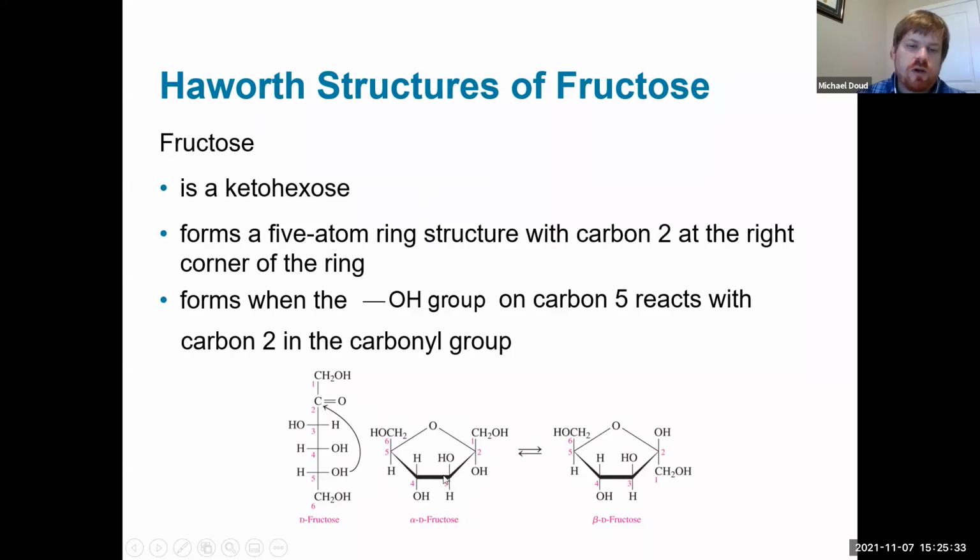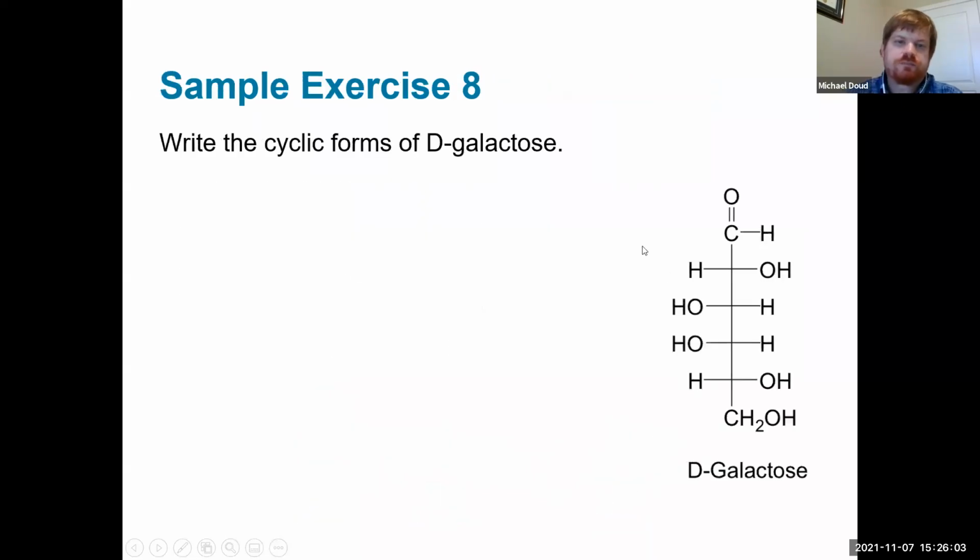Carbon 3 comes forward. Carbon 4 stays in the same plane as carbon 3. Then carbon 5 goes back towards the paper. And then carbon 5, that's our final chiral carbon. That's the one that's going to form the new oxygen-carbon bond with its oxygen from the hydroxyl group back to carbon 2. And that's what we actually see here. Now, again, carbon 2 can have its hydroxyl group pointed down for the alpha structure or pointed up for the beta structure. I'm not going to require you to do this on the test.